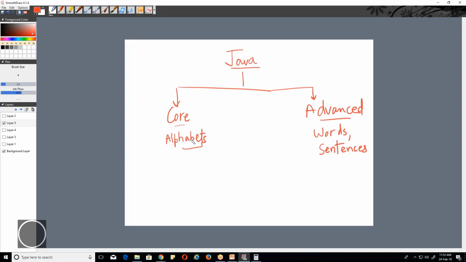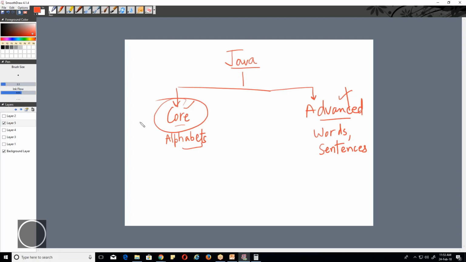If you want to work as a Java developer, then you need to know both core Java and advanced Java. But if you want to work in Selenium as an automation tester, then you just need to know core Java. Advanced Java is not required. So we just need to focus on core Java to work with Selenium, and in that also some very basic concepts like what is a class, what is an object, what is a method, that kind of stuff.